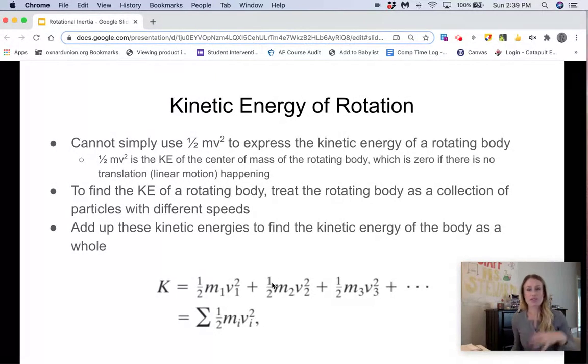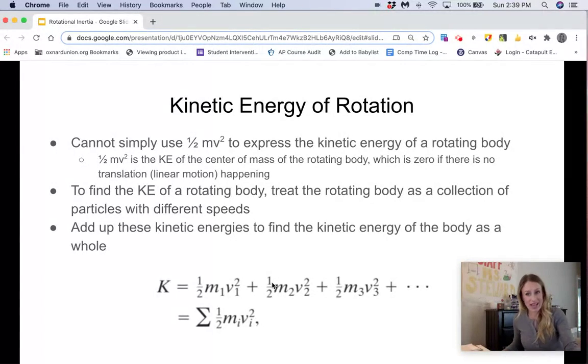Say we have a bunch of different particles, like my candle lit again, rotating in place. What we're doing is taking the masses of all the different little tiny particles, like all the different atoms in here. Of course, this is a continuous body, so we do something a little bit different, which I'll talk about in a second. But say we simplify and say this is only 1, 2, 3, 4 particles rotating about a central axis. We would take the masses of each and then the velocities of each of those masses and put them into this equation in order to find the kinetic energy.